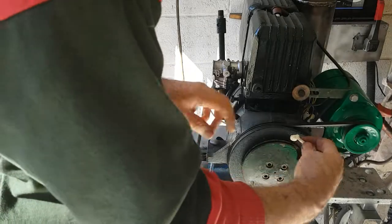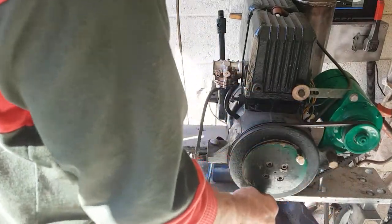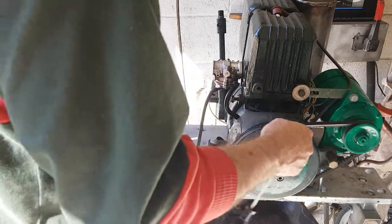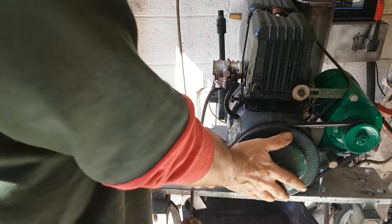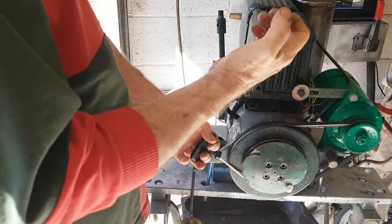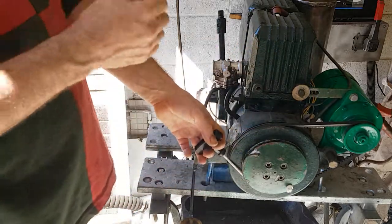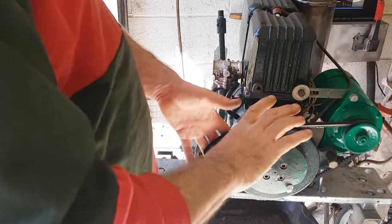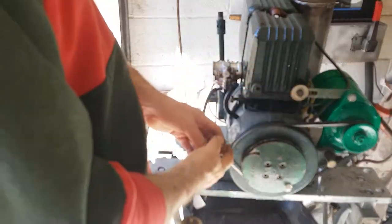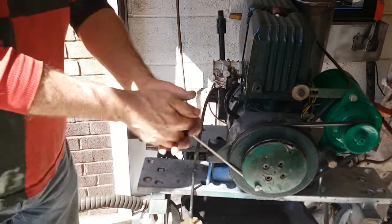I've got this on a bench, so if I can start this old engine which has not been rebuilt on the bench, then it's probably easier if you've got a decent engine in the boat because you can just pull up. But do watch your knuckles — I'd recommend wearing a pair of sailing gloves, because as you pull up, if you hit something like the superstructure of the boat, you can easily take your skin off. So I'll get it positioned just past the tight point, and then we're ready to pull.